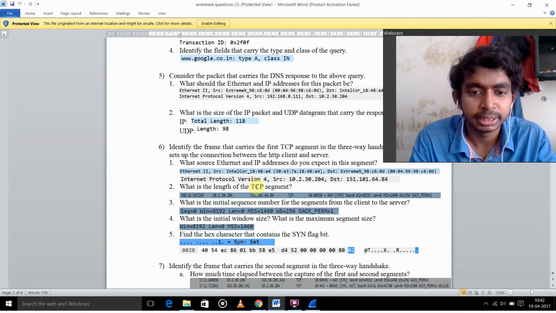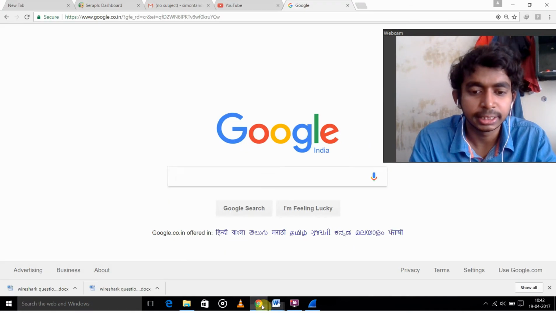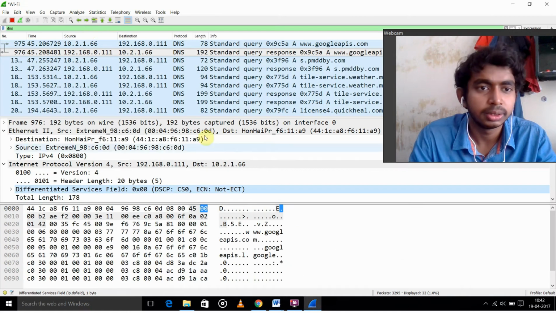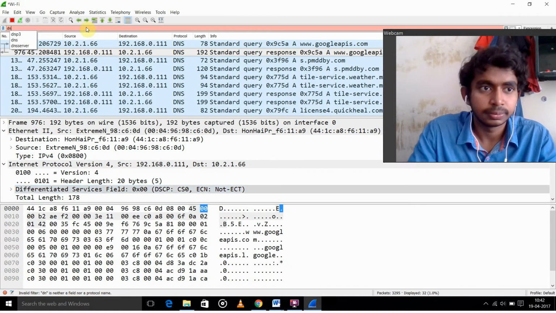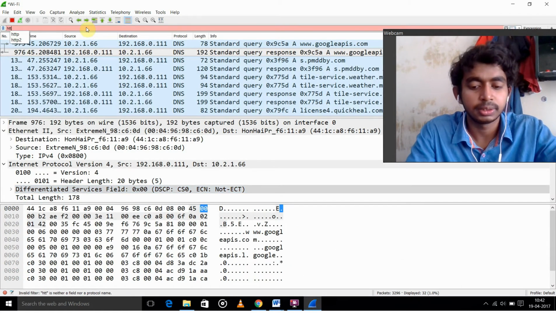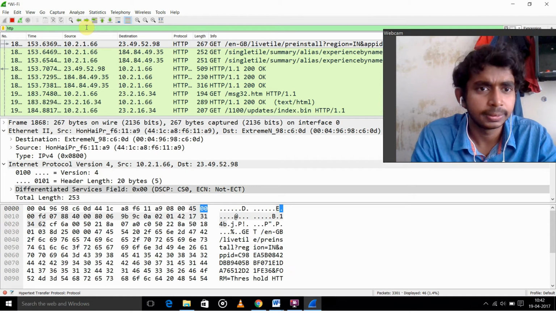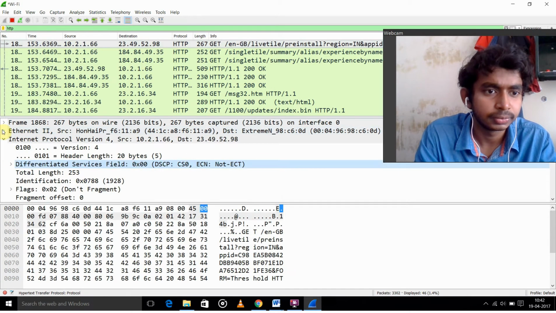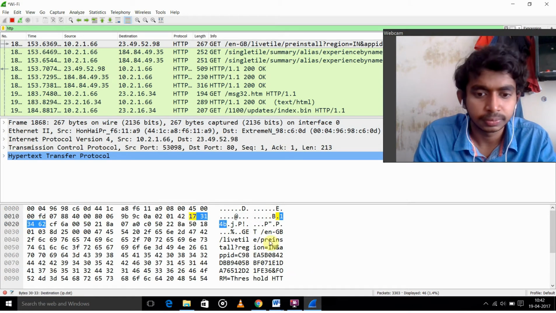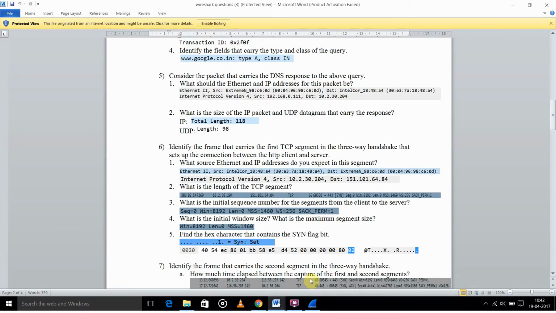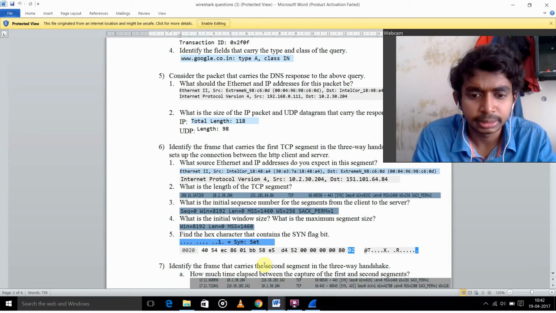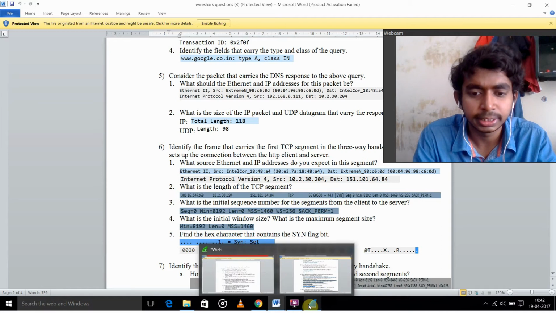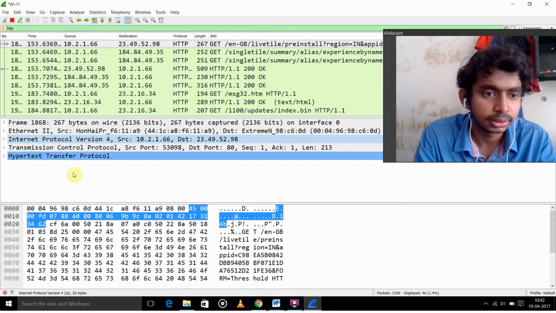Similarly, the length of the TCP segment, as I'm giving HTTP. Let me show you. For the HTTP, for the question, the length of the TCP segment. So in HTTP, the TCP segment is used.